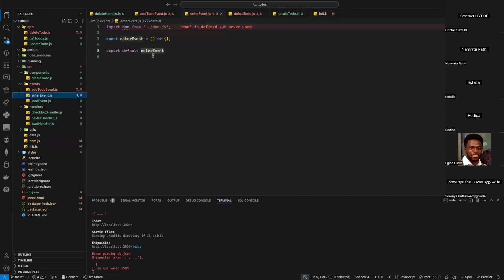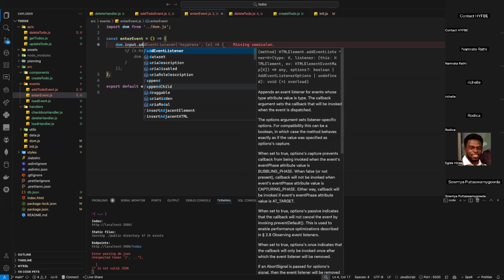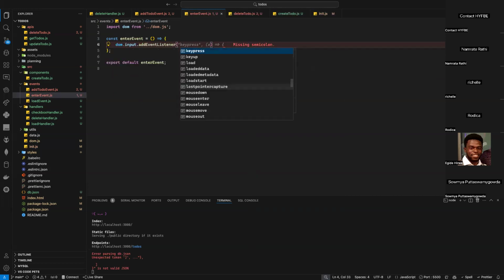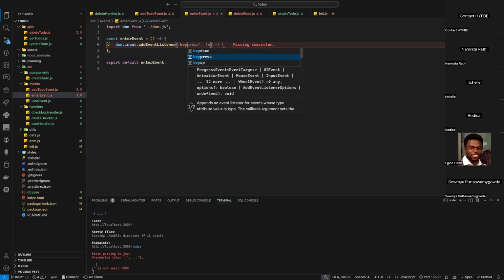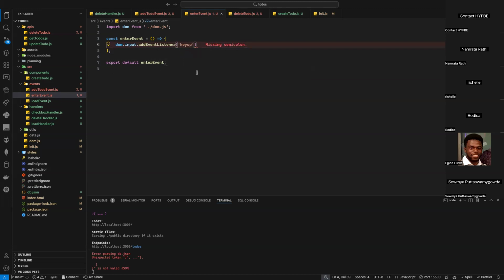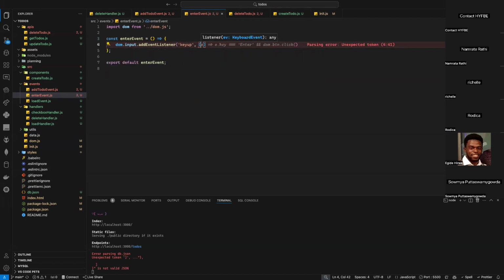Fine, let's go to enter event. Here, I need to add an event on the input. So I will say dom.input and add event listener. The event here could be keypress. I told you keypress is deprecated, so maybe keyup will be better. So when is here keyup, of course, when the user just removes his hand from the keyboard, I will receive the event.